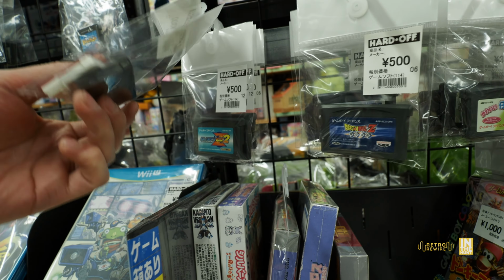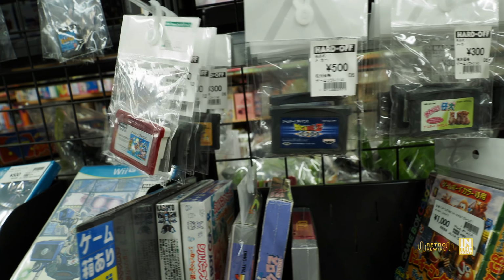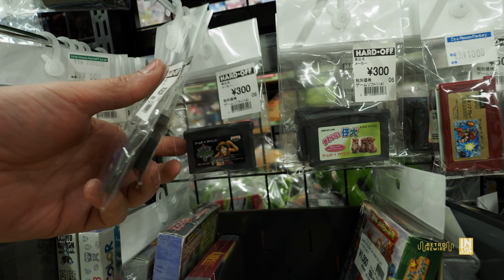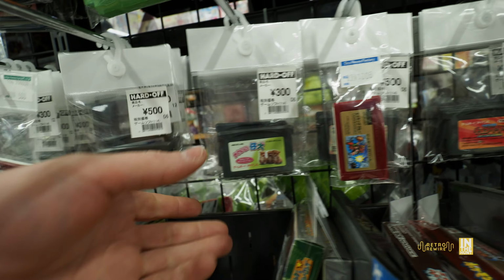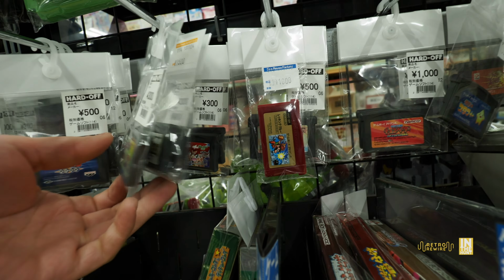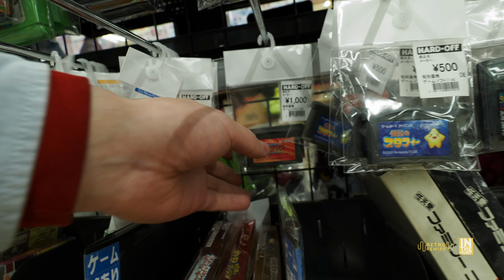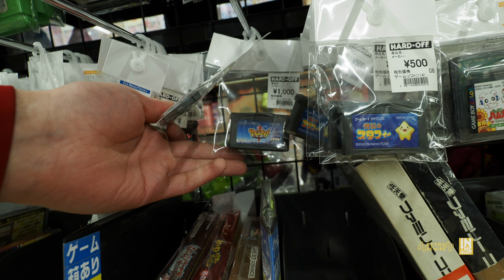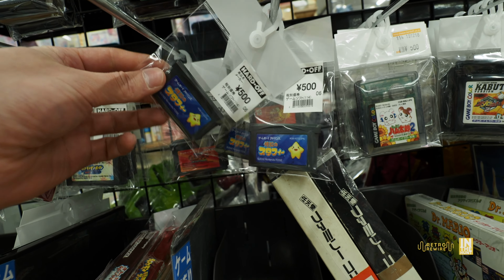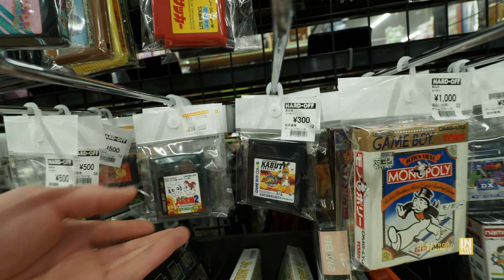And here's another awesome handheld. I mean, Nintendo's specialty is handhelds, man. There's so many great games on their handhelds. But the Game Boy Advance was also a freaking awesome system. And actually, a lot of these games are fairly inexpensive. Some of them are a little bit shovelware, but there's quite a few that are actually pretty good for like $3. Like this game here with the little star. I believe this is an action platformer, and I've heard quite a bit of good things about it. And for $5, might not be too bad.